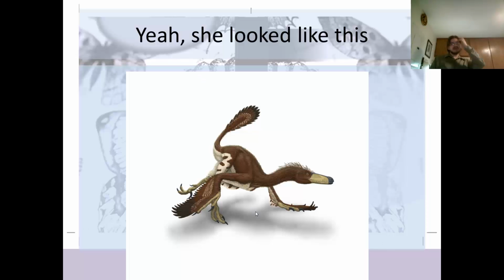We found feather impressions showing that the Velociraptor was a very, very well-feathered dinosaur. It had these long primary feathers coming off of its arms. It had a long feathered tail, feathers all over the place. Very elegant-looking dinosaur. So when that kid at the beginning of Jurassic Park said, "It's not scary, it looks like a big turkey," oh man, was he ever right.